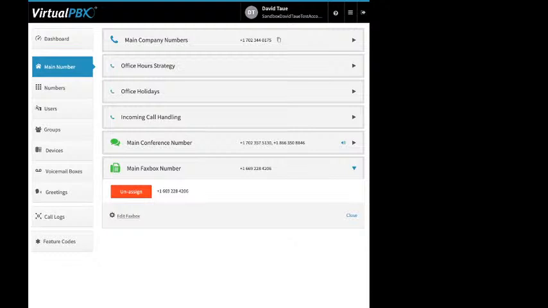You put in the email address, and that email address is going to get every fax that comes in, as a PDF file. The second field is, for example, if you own your own domain, say abccleaners.com, and everyone who works for you has an email address ending with @abccleaners.com. You can put that domain in that second field, and then everybody who has that email address can send a fax out, because they have an email. They just need the correct format. They don't have to be a user on the account to send a fax.